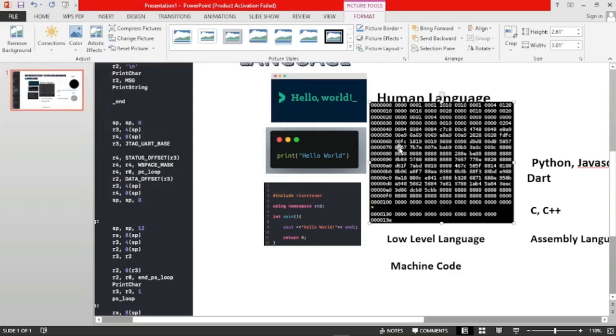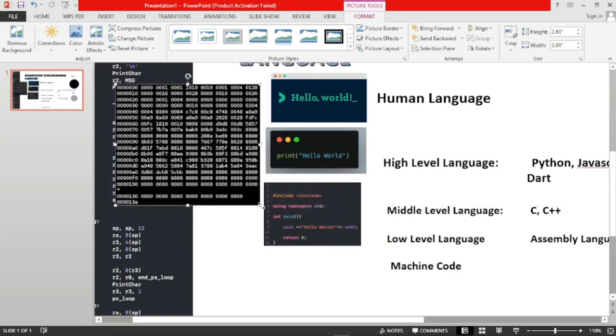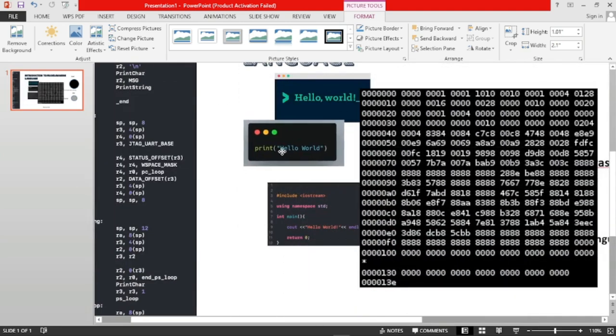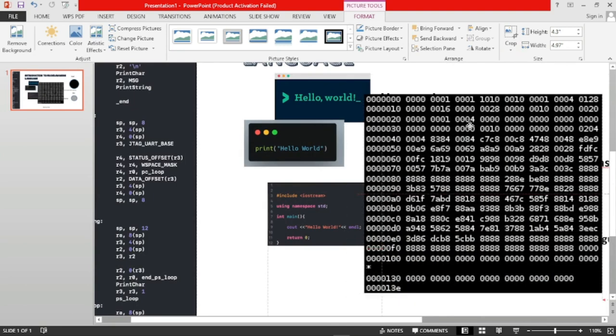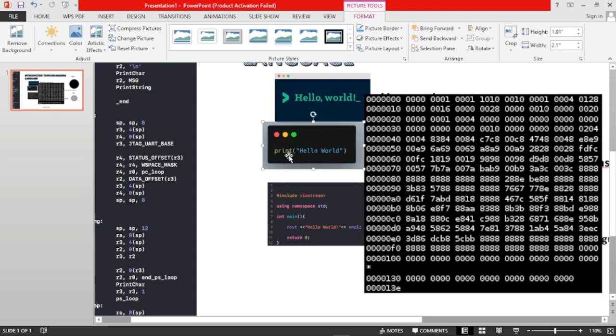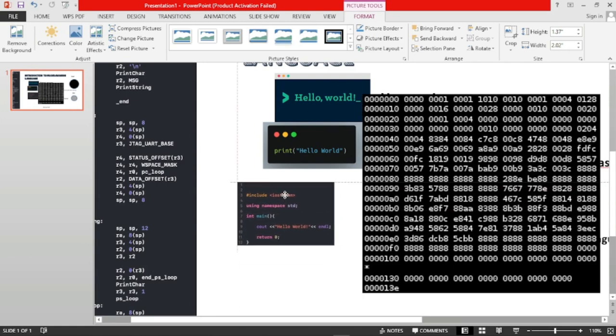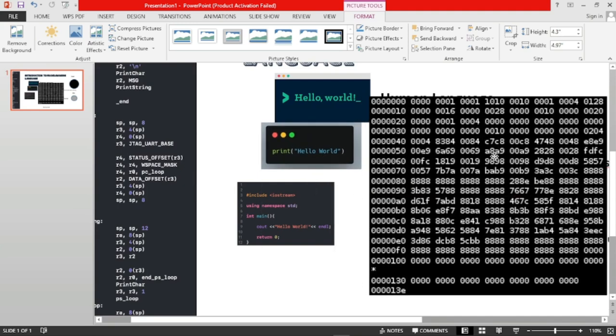So now this is an example of machine code. This code you see here will eventually be translated to this through the help of the compiler. But it's not the exact code that you type that runs. It translates it to this one for the computer to be able to understand it. The computer does not understand what you type there, but it is still a programming language. It is this that the computer CPU understands, not the other one. You get me?